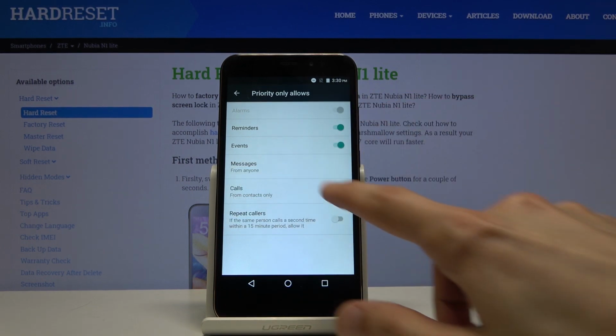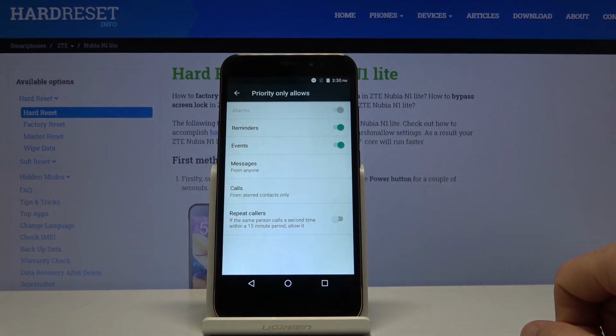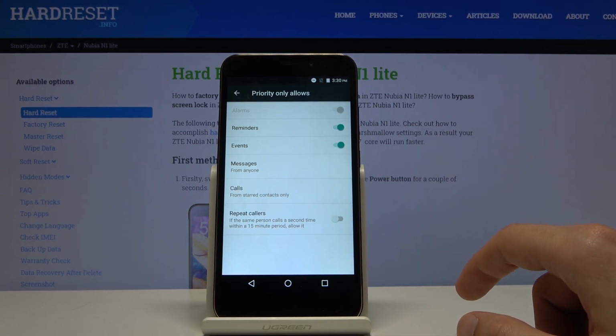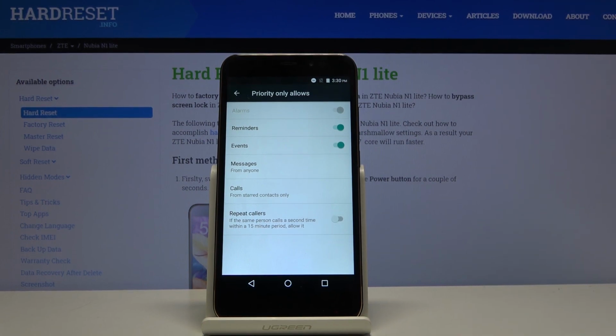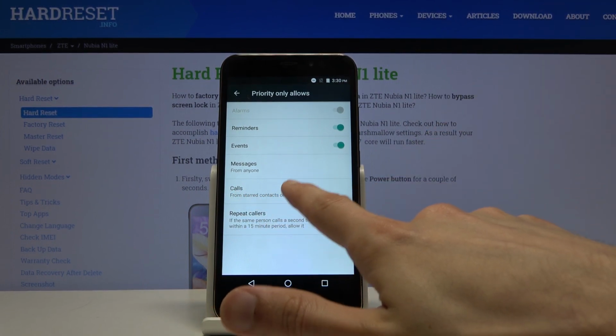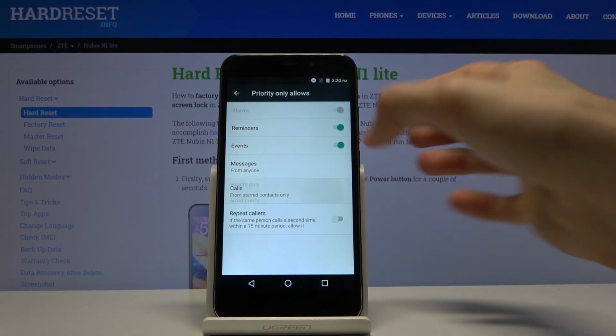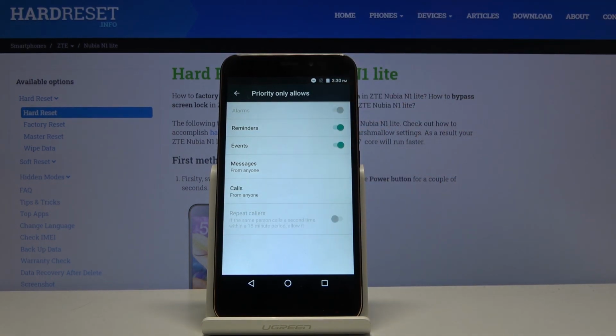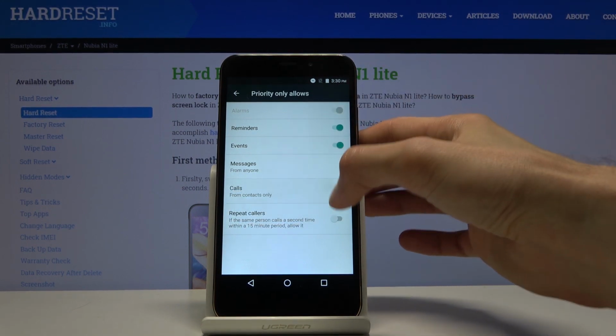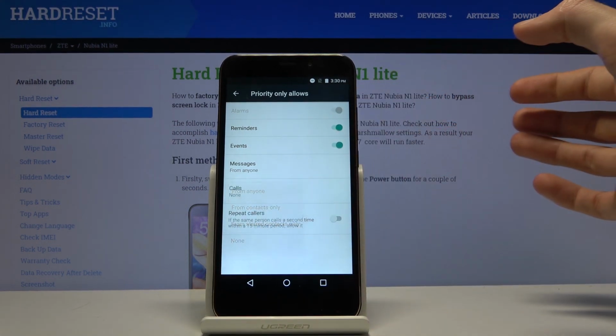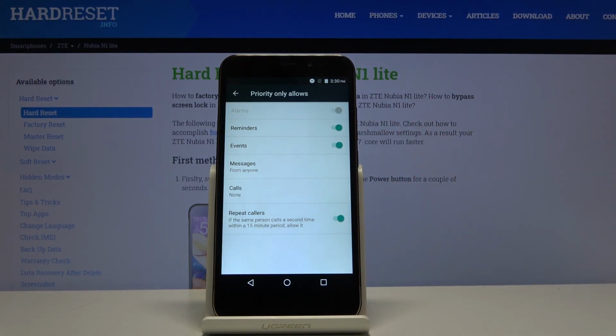I'm gonna select none, and I guess starred contacts. And then at the bottom you have an option for repeated callers, which will allow someone to still reach you no matter what the setting either here or here is. I mean, at least for calls. So even for instance, if you set it to no one, at least in this case it blocks it. So it looks like here is a little bit different than normally. In the majority of cases where you have the Do Not Disturb mode, and actually, there we go. Okay, so none. Okay, there it is. It was my bad. So as you can see, now it's set to none.